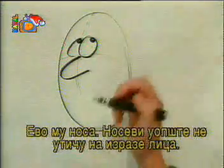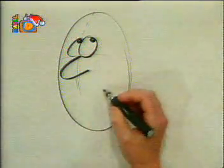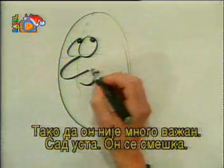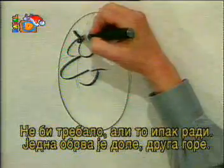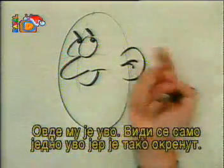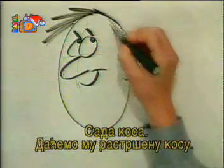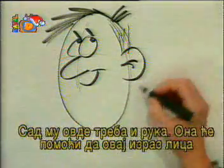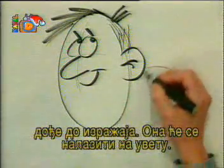And here's his nose. Noses, well, they don't affect facial expressions at all, so it's not going to matter. Now his mouth, well, he's smiling because he's kind of glad he's listening to somebody. He shouldn't be, but he is. And one eyebrow's down and the other one's up. And here's his ear. And we only see one ear because his head is turned like that. And his hair, well, let's just put some straggly hair in here. Some hair going that way. And now he needs a hand here because a hand is going to help to drive this expression home because he's going to be cupping his ear.